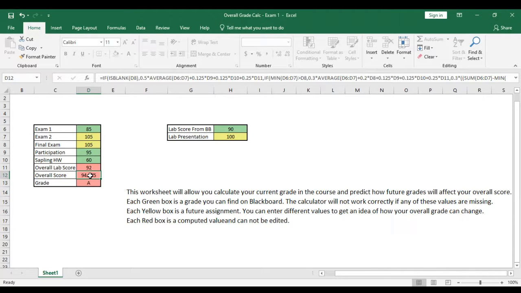One of the things you'll see is there's a pretty big range still. Right now, your exam 1 score is a big part of this calculated grade because it's basically using that for all exam grades. You still have a lot of the class to go. There's still another exam and the final. You can really move those things around, and your grade can certainly change. But this calculator is meant as a way to help guide you through how your grade can potentially change, and get an idea of what that range is.